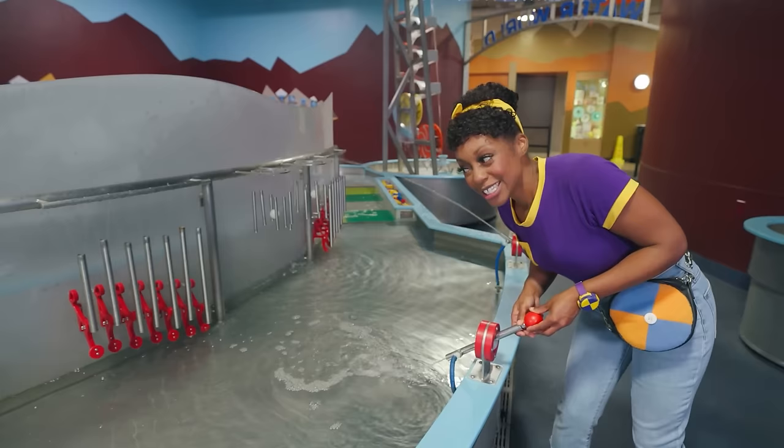Whoa, look at all these bridges. Let's go through it. Hello. I've got it. Let's make a flower garden. Ooh, this could be a rose. And this can be a daisy. Perfect little flower garden.